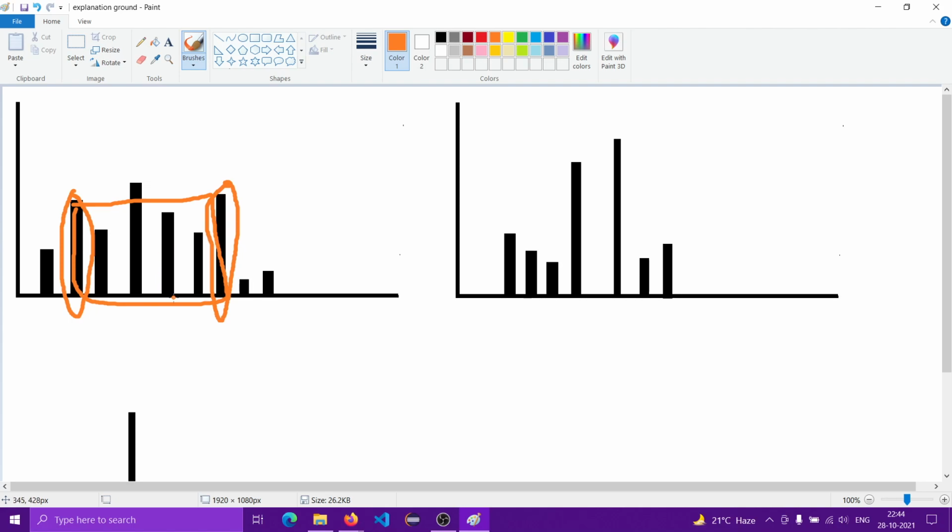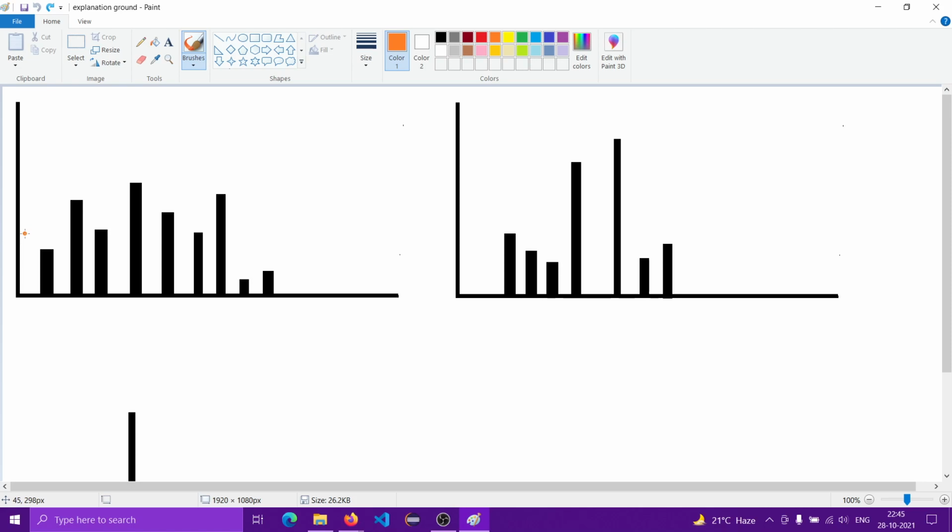So I hope you get the logic, what logic I came up with. Now what we have to do, we have a basic logic. Now we have to actually convert this logic into code. So when you are trying to convert your logic to code, you need to consider all possible scenarios beforehand. Okay, so what are all the possible scenarios?